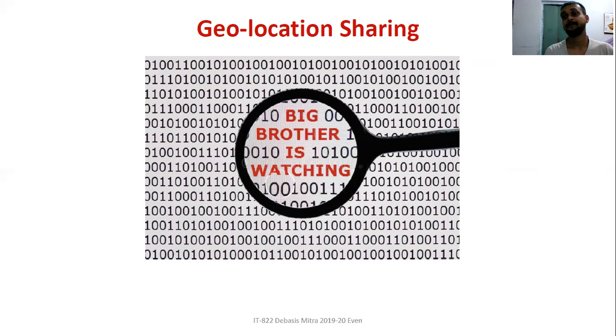And geolocation sharing is very critical in the sense of how to use it effectively to get the best out of it without compromising users' privacy. So this is very much challenging. You must understand that you cannot just stop using geolocation sharing, because then we lose many lucrative services. But at the same time, you must ensure to develop this whole system of disbursing these services and collecting data in such a way that respects user privacy.